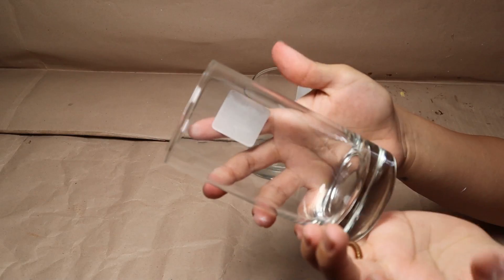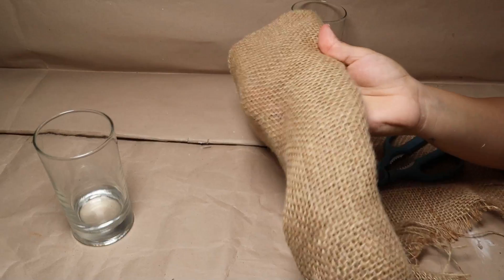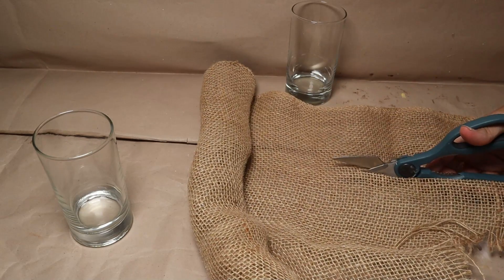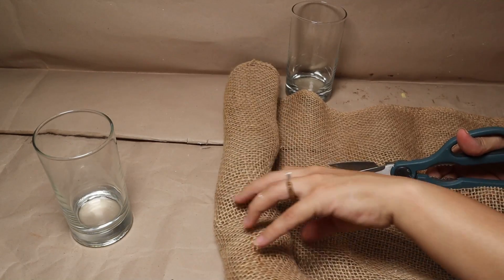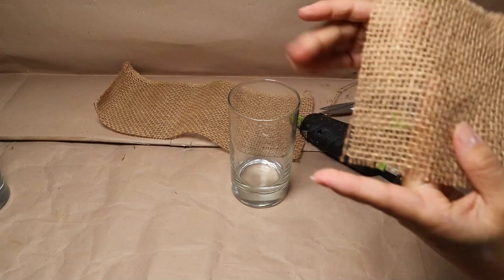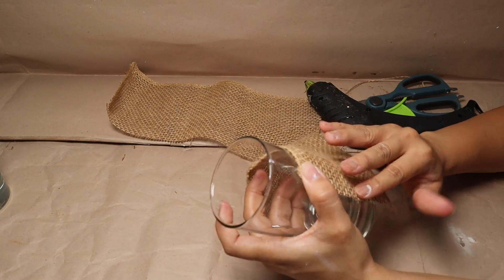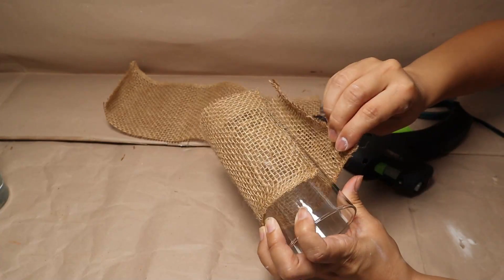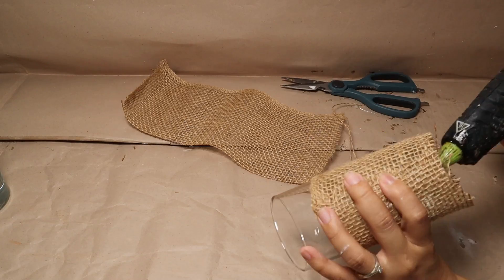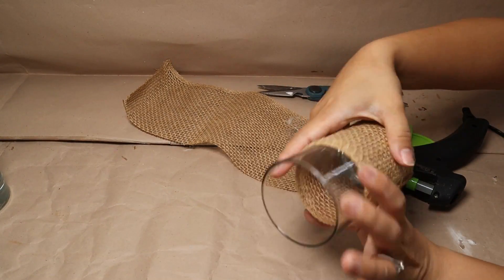For this next project I'm using two glass cups from Dollar Tree or any dollar store. Try to find cups with a very similar design — ideally a straight cylinder shape. I'm also using some burlap fabric to give texture. I'll cut two strips of burlap, keeping the nice side on top, and stick it with hot glue or a stronger glue like E6000. I'll leave about one-third of the cup uncovered at the top, and tuck the extra burlap fabric onto the bottom of the cup.